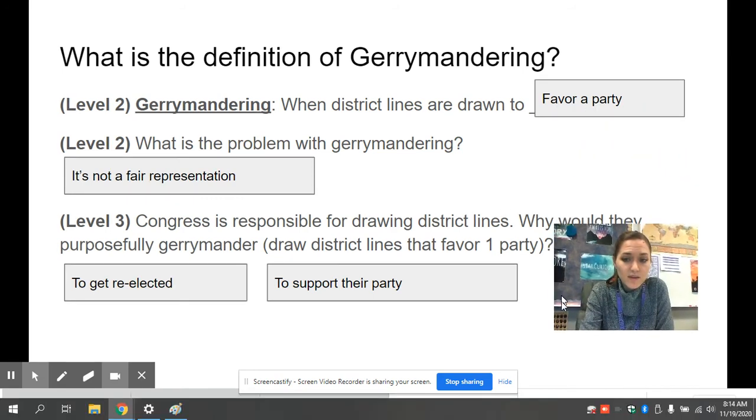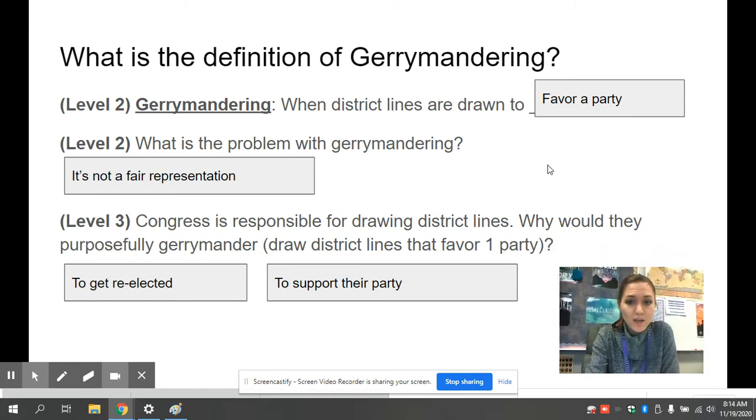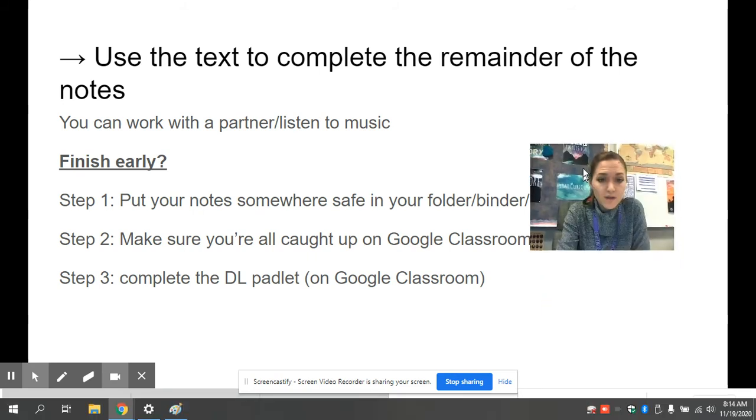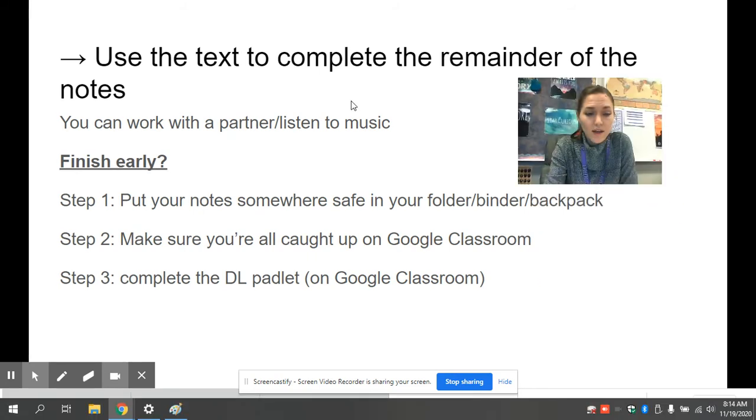If you need more time to write this down, go ahead and put the video on pause, push play when you're ready. All right, so once you're finished, you're going to go ahead and use the text posted on Google Classroom, page 1, page 2, and page 3 to finish completing the rest of the notes. It should be pretty smooth. It aligns directly with the text. If you're having any troubles finding the answers, or if you need to check your answers, feel free to email me or call or text that Google Voice phone number at the bottom of this Google Classroom post.